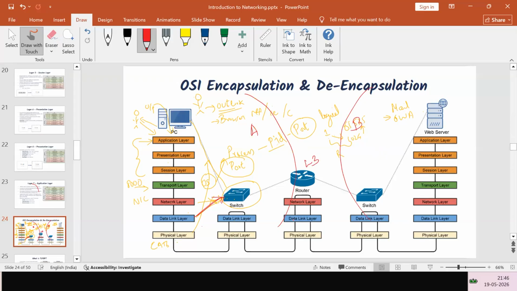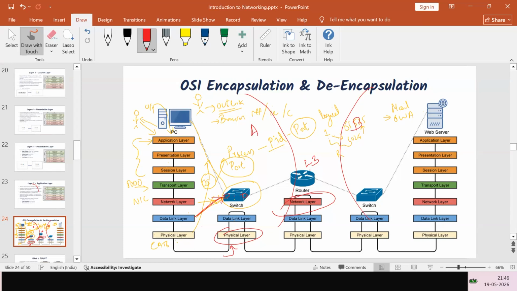So that is why you can see, in the router, you have a network layer. In the switch, you don't have the network layer, only the physical layer. The physical layer has your Cat6 cable connecting to your port. This is a physical port, not the port we discussed on the transport layer side. The packets reach your switch, and from one port to the other port, it travels without doing any broadcast. It reaches the router.